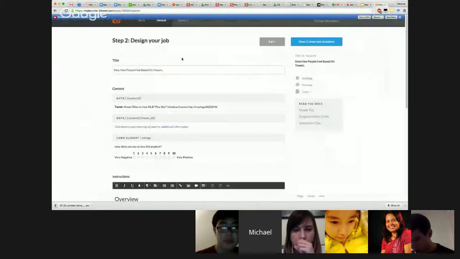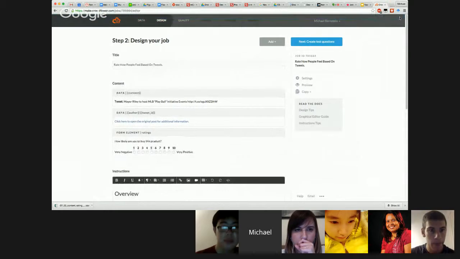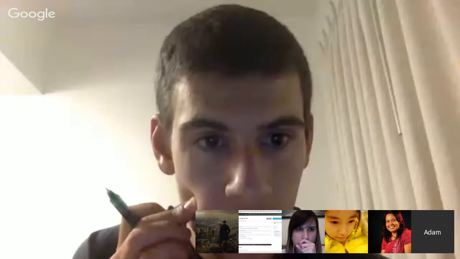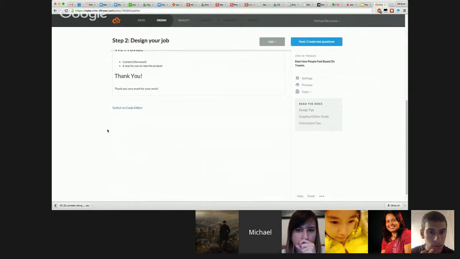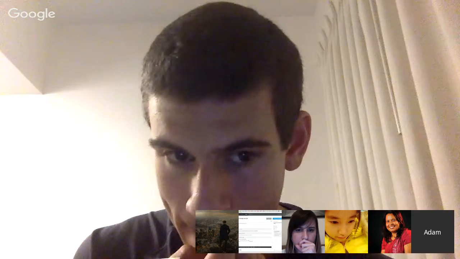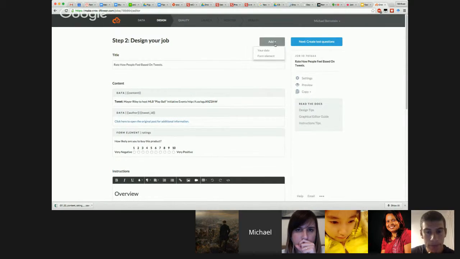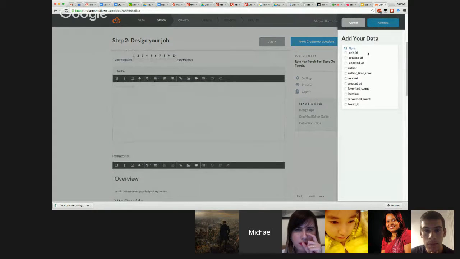Actually, what we may want to do is identify some examples, so I'd like us all to look for a moment at what other sites have done. For example, if I share my screen, I don't think we have to copy it, but just as an example, this is Crowdflower. There's some sort of content and instructions. I find this one still very indirect, so I can add my data.